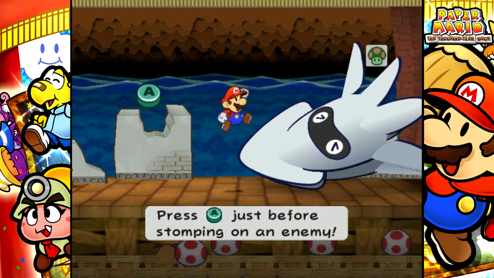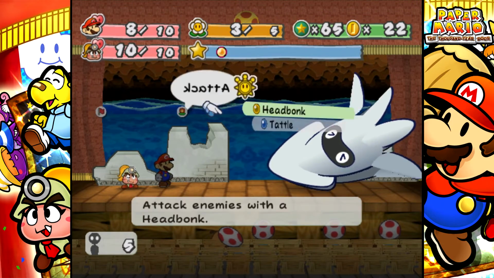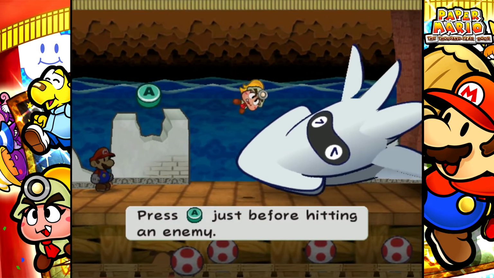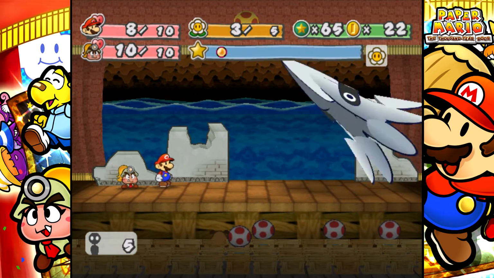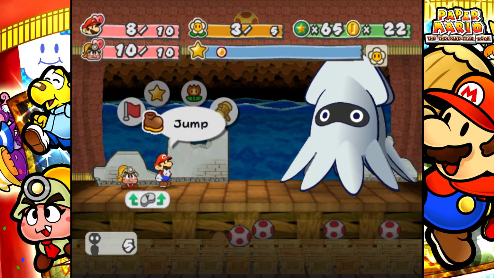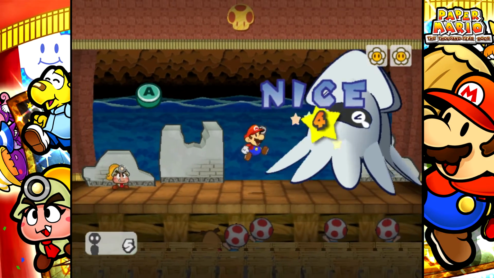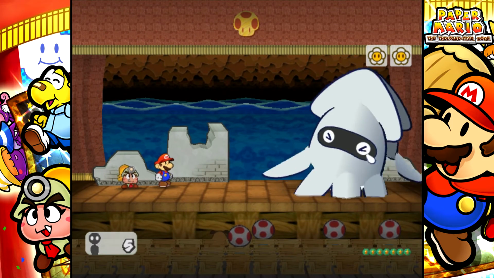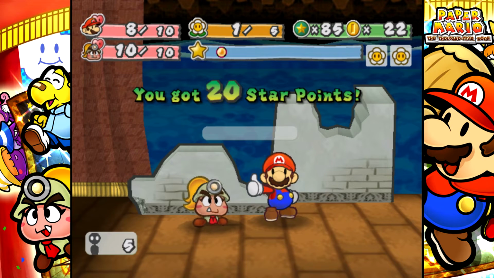Also, oh yeah, that reminds me. I remember with the N64 emulator that I used for the Paper Mario playthrough, it absolutely refused to let me use the Fire Flower item because it would just crash if I used it. So luckily it doesn't happen here. And boom, boom, boom, done with that guy. And we get a sweet 20 star points.